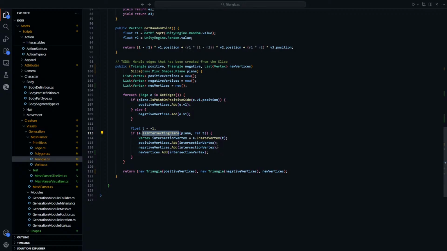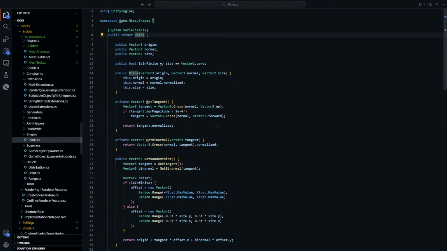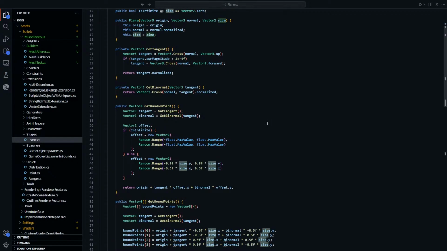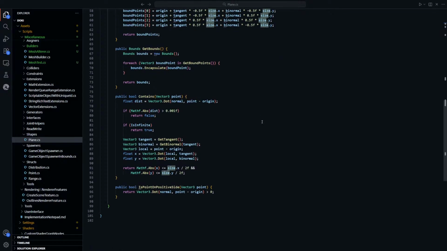So let's take a look at the plane variables. Yo, what's up, Cooler SK? Vectors, indeed. Let's take a look at this plane. We have a normal and we have an origin. We have size, but we don't do too much with size in this.